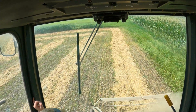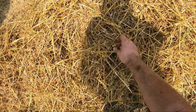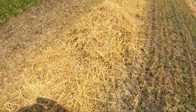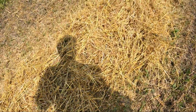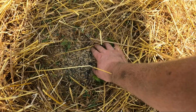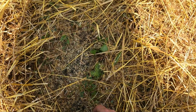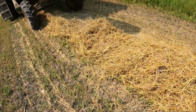Oh, and it's really, really hot in here because the air conditioner doesn't work. And there is some alfalfa out here, so that's a good sign. So we're checking to see if she's cleaning them off. Looks like we are, and we'll come here, see how much is on the ground. There's a little bit. Some of it could have been from the combine or from the discbine too. I think we're looking pretty good.